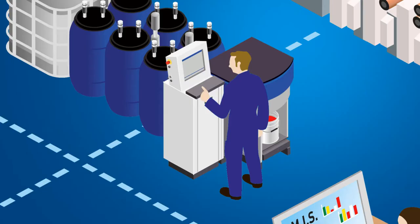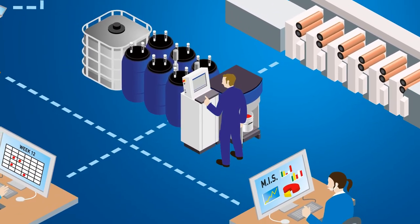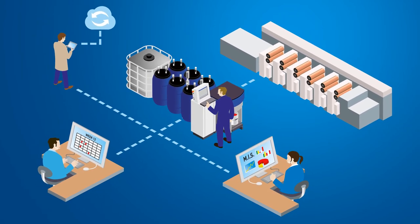So looking at the first phase, the advice phase, we sit together with the customer to define the challenges that they face at the moment. And we actually have defined 10 business themes. These business themes are, for instance, traceability, management reporting, recycling of return inks, it can be software integration, to name a few. And in the discussion, we will prioritize those business challenges that the customer has, and then we will tailor the solution to their needs.